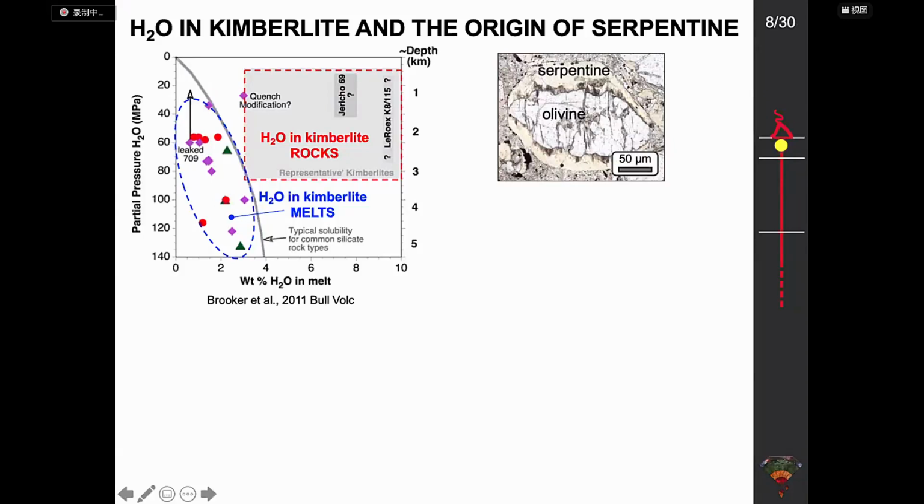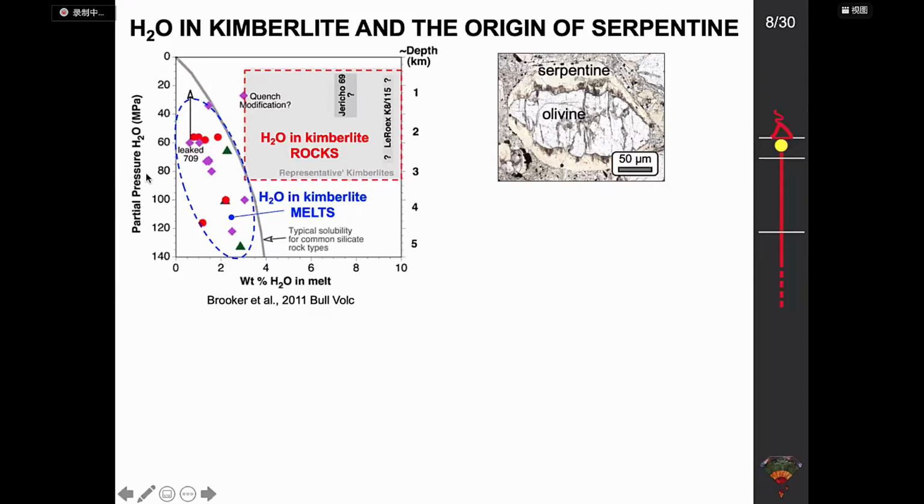And for these reasons, for decades, serpentine has been considered a true magmatic phase in kimberlite, which I guess sounds a little bit awkward, especially if you are a metamorphic petrologist, for example. And I mean, this honestly also sounded awkward to me, especially after I looked a little bit deeper into the literature, when I was first studying kimberlites.